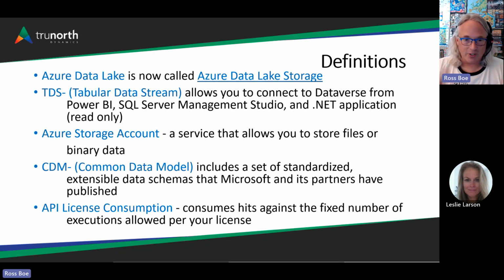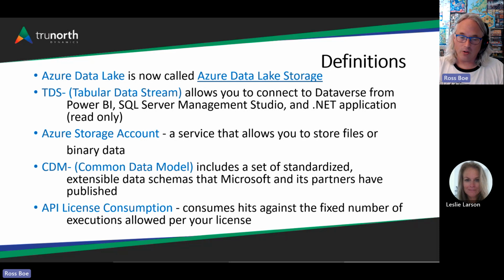You'll see a reference to CDM, or what's called the Common Data Model. Essentially, Microsoft has worked with some partners and come up with a standard schema of objects, we'll call it, because it's not really tables, it's objects.